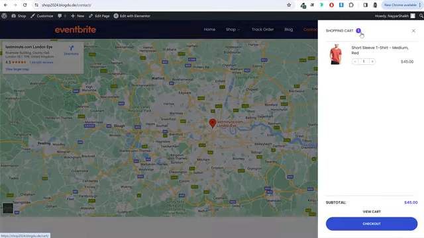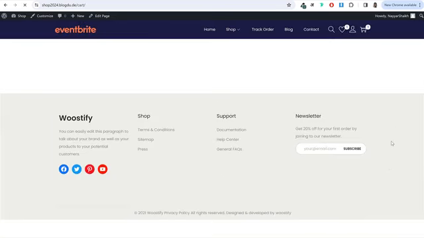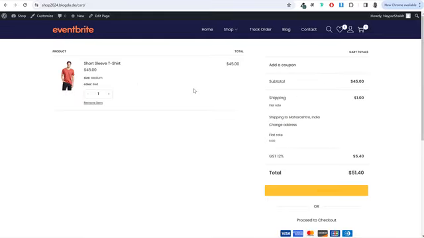Now let me go to the cart page. View cart. You can just click on checkout and you will be redirected to the checkout page. But I want to go to the cart page. So this is the cart page. You can see what all products are here. As you can see, medium size red color I have added in the cart, and shipping cost is automatically calculated. As you can see, because my location is in Maharashtra, which is a state in India. So based on this location, shipping cost $1 is selected. Okay, this is how it works.